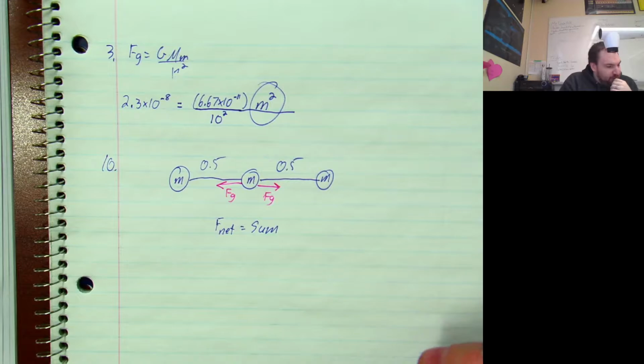Number 7. What is the gravitational force acting on a 70 kilogram object standing on Earth's surface? Why do you need me to do number 7? I got confused because you have a 0 in the denominator. You can't have a 0 in the denominator. Exactly. There is no 0 in the denominator. Okay. What's r? What does it represent? The distance from what to what? From the center of the 70 kilogram object to the center of the Earth. There it is. You found your mistake? Yes.